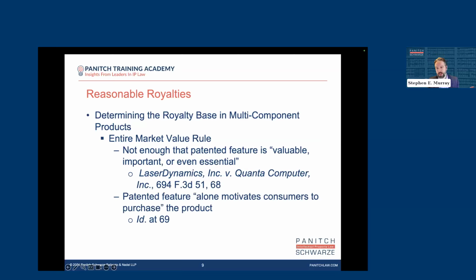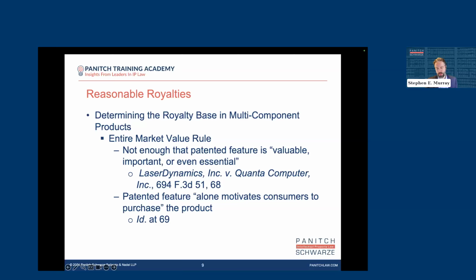All right, so I hedged back on slide 8 because I'm a lawyer, but I said you're probably not going to get that full product price as your royalty base, but that is sometimes available, actually. We have what's called the entire market value rule, which allows you to use the entire market value of the product as your base, but the patented feature has to be the sole driver for consumers in buying the overall product. As I mentioned earlier, the engine is probably one of the most important features of the car, but I would venture that people buy cars for a lot of other reasons than just the engine.